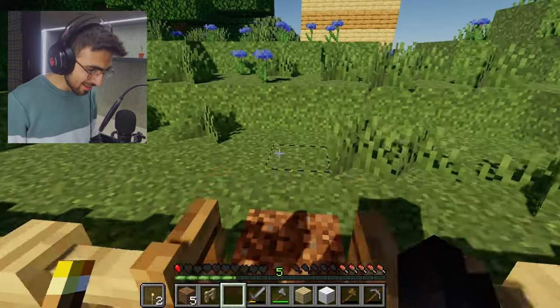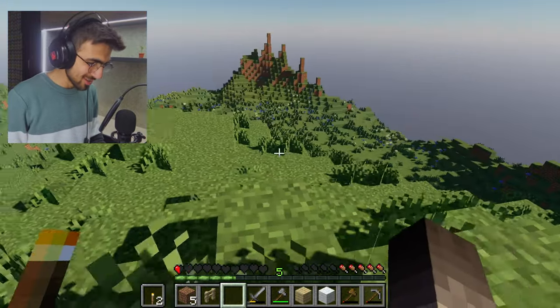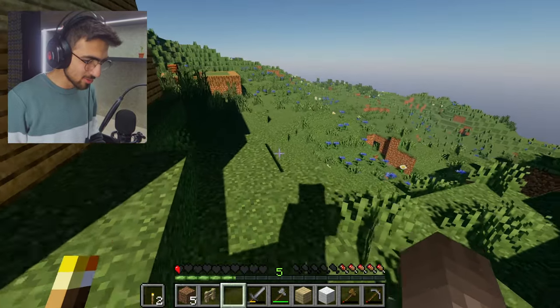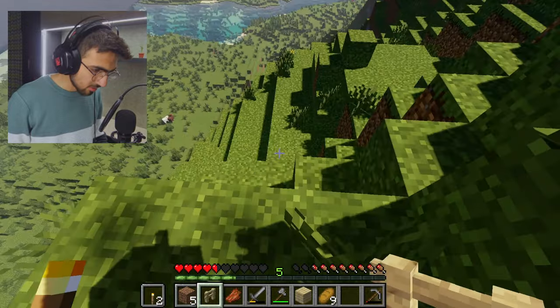Okay, so we made our first farm. Now we only need animals to drag into it. How can I drag animals into an animal farm? Seriously. All right, it's been a long time since I went to the villagers down there.